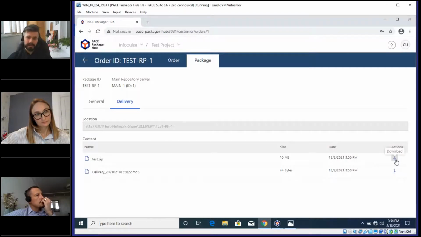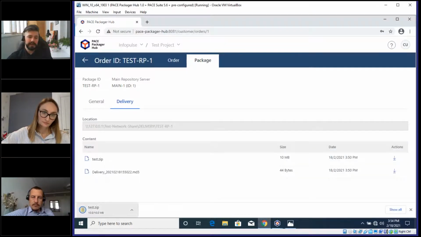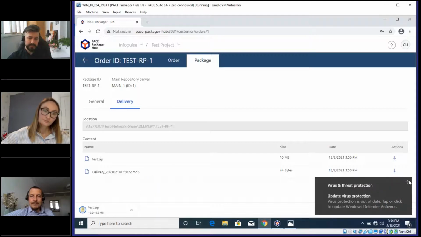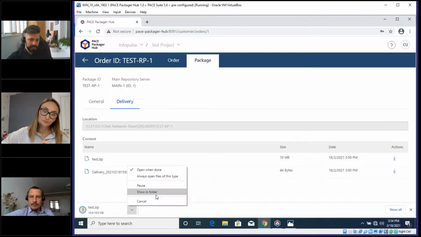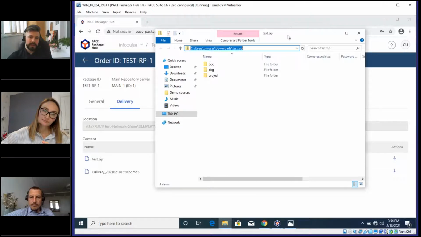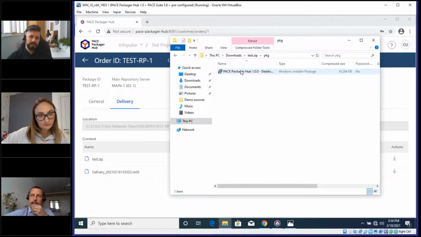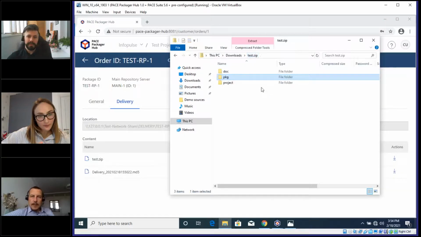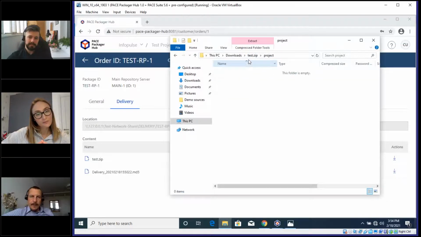We can download the delivered package in just one click. And again, we don't need to remember a server or FTP, or the network share where the files are located. All that is needed is to click download, and the package will simply be downloaded. Let's open it and see what it contains. I have opened this archive in Windows Explorer. You can see that the package folder contains our MSI package that was added to this folder, and we can see the dock is empty, and respectively the project is also empty.